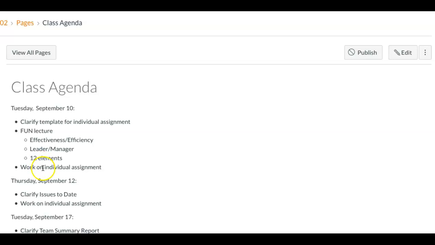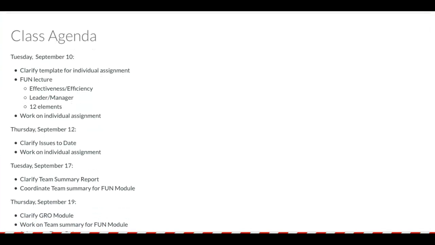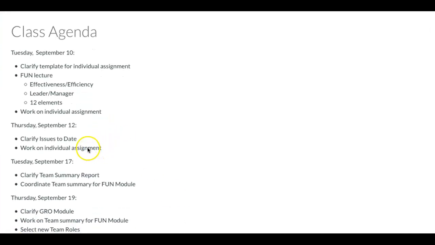And then on Thursday, we'll clarify whatever issues need to be clarified to date, and you'll have some additional time to work on the individual assignment. The following Tuesday, I'm going to clarify the team summary report and give you some time to coordinate that.